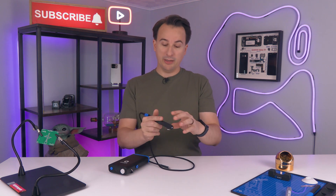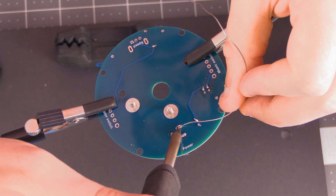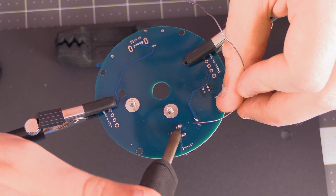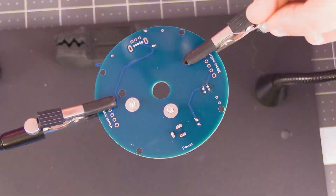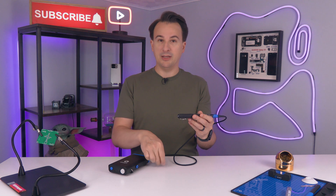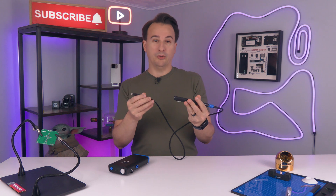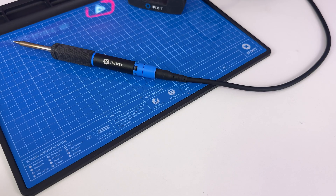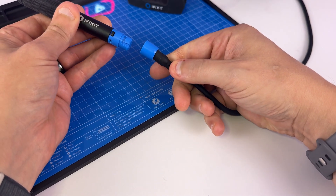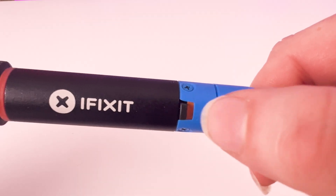One thing I do love about this iron is the ergonomics. I've pulled multi-hour sessions with the iron working on various projects, and my hand never tired or cramped throughout the process. It felt like an extension of me. If you just buy the iron alone, it comes set to heat up to 350 degrees Celsius or 660 Fahrenheit out of the box. And thanks to that USB-C connection, you can change that by connecting it to your computer. You can theoretically use any old USB-C cord, but you'll want to use the one that comes with it, partly because that helps with the soldering station, and partly because it has a nice locking mechanism so the cord doesn't accidentally pull out. And naturally, you have an on-off switch on the iron as well.